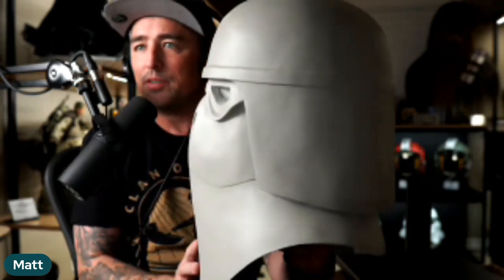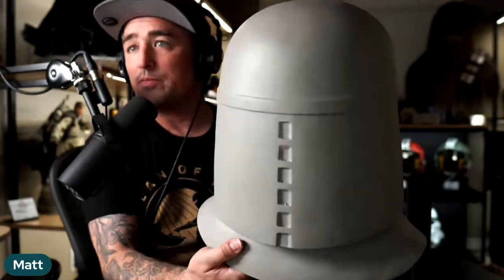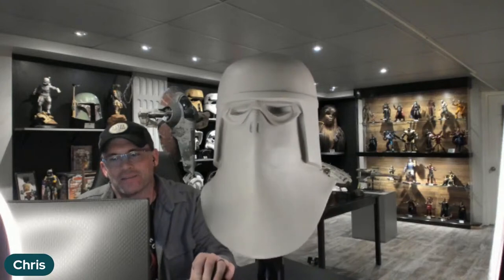That is freaking tall. Matt, you're muted. Sorry, guys. This will give you a little bit of an idea of all the different imperfections in the helmet. It looks very hand-made, like they would have made it for the... I thought I had a place to put this, but I don't know that I do anymore. It's crazy. It's so tall.